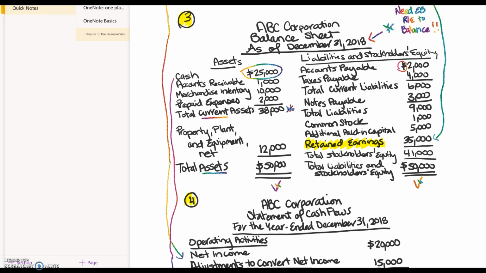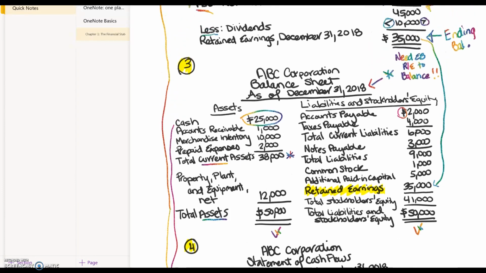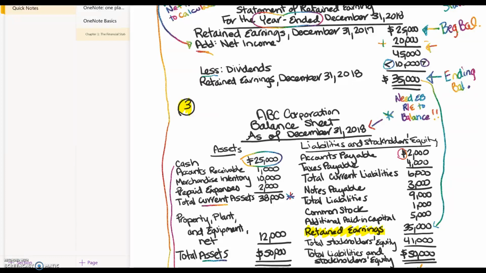Right here, we have our assets on the left, and we have our liabilities and our stockholders' equity on the right. Notice that we still have the same company name. We still have the balance sheet, which is our statement that we're looking at. But notice that the dates are slightly different. Instead of for the year ended, we're looking at our assets, our liabilities, and our owner's equity balance as of the last day of the year.